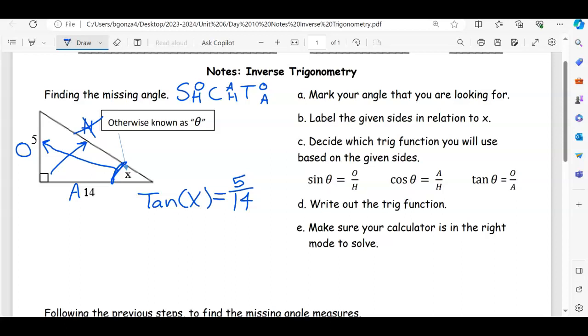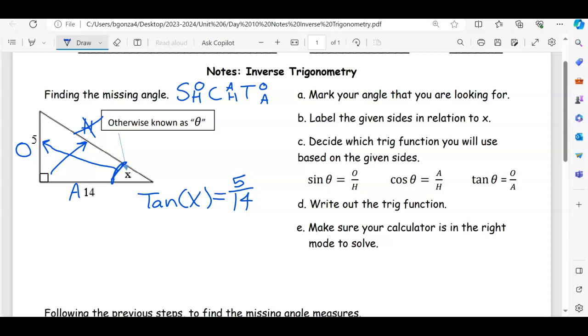Now we do know to solve means to get x by itself, so I need to get rid of this trig in front of the x. So here's the question. How do you get rid of a tan? Any ideas? You stay out of the sun. Okay, well, for real, to get rid of a tangent is to do what the title of this is. We do inverse trigonometry, the inverse of tangent, okay?